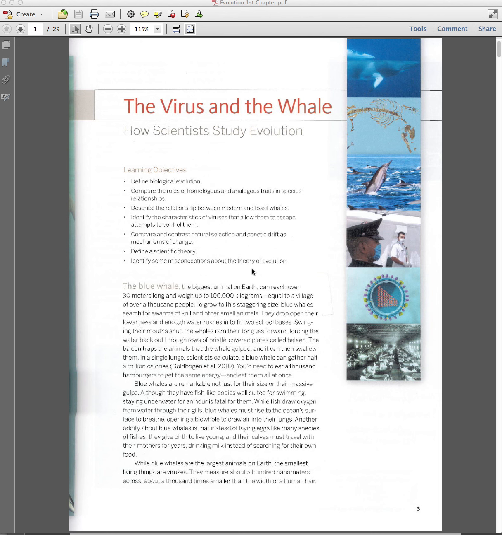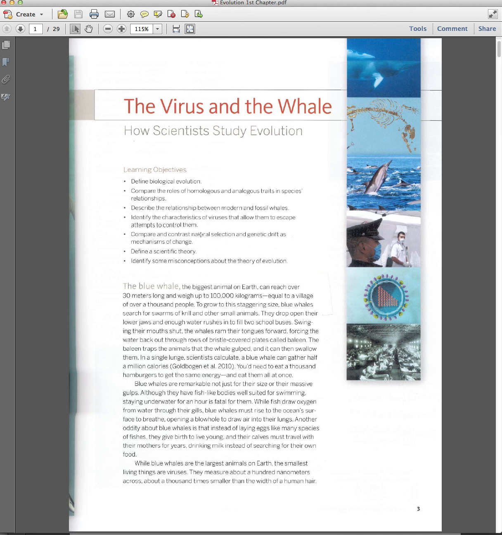This chapter gives you an introduction to evolution in general and also to this textbook. Here's how I want you to read this chapter, and I will go through and tell you some sections you don't need to read. Right away, they're going to start off with their learning objectives here, and those are, of course, important. You can take a look at that and see if you already know some of this, and that will get you prepared for reading the chapter. And it will also let you know what's coming up you want to focus on.